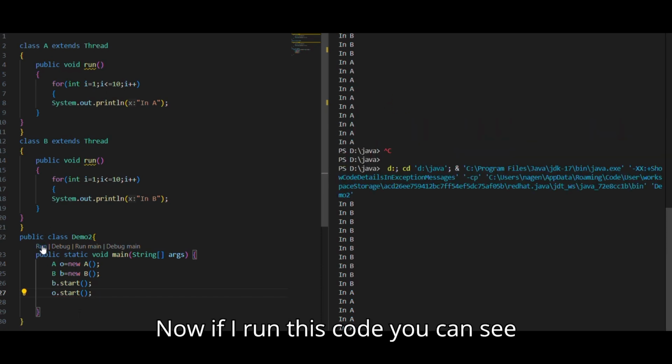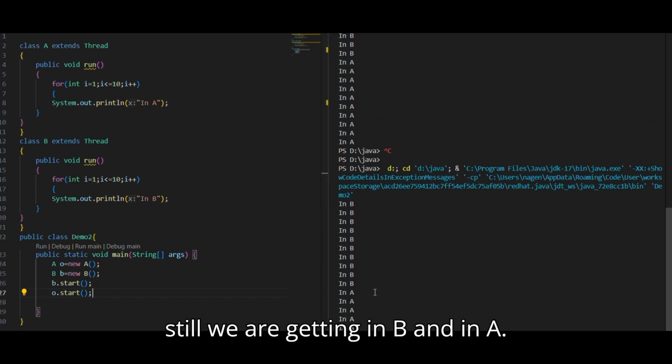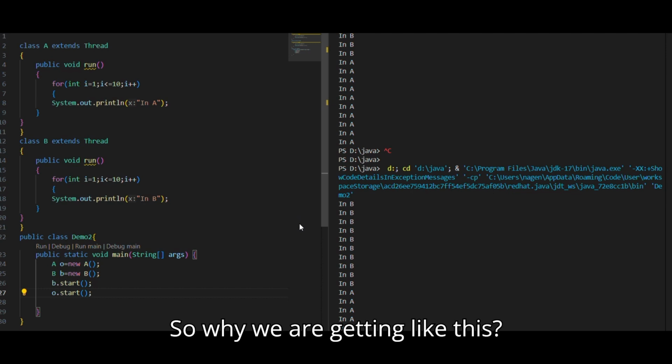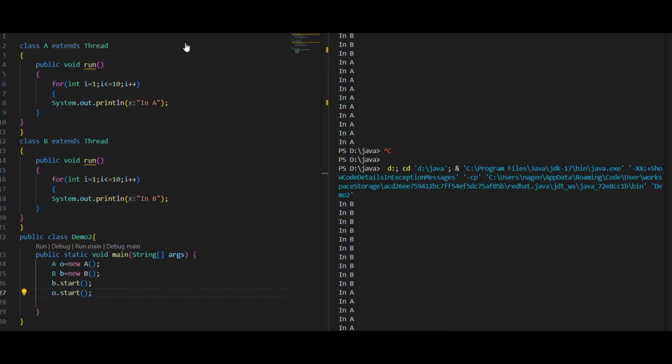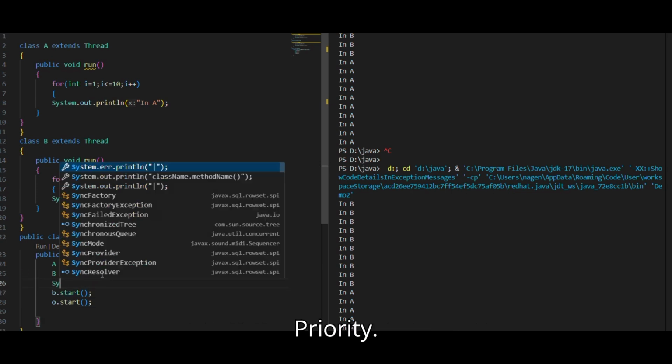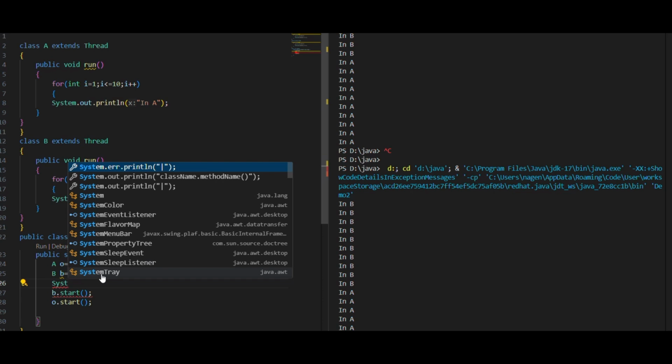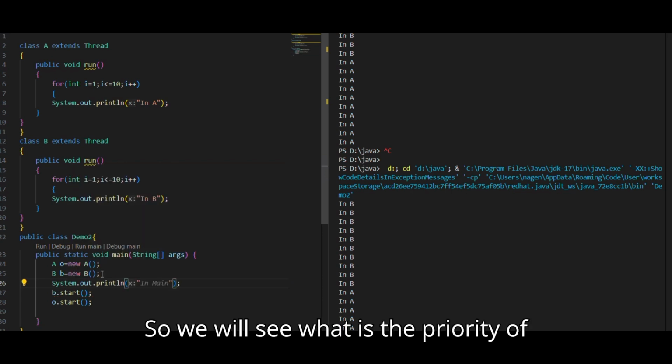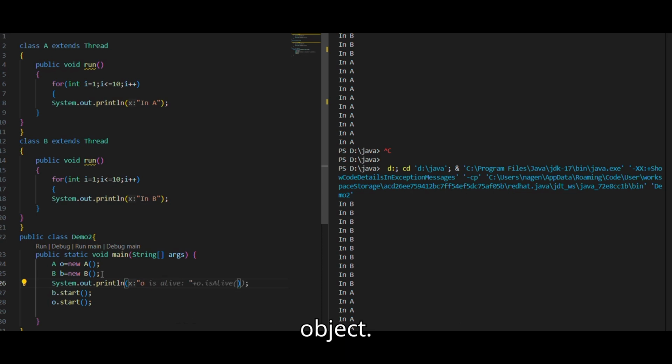Now if I run this code, you can see still we are getting "in B" and "in A" in blocks. So why are we getting this? Now we will see what the priority is.